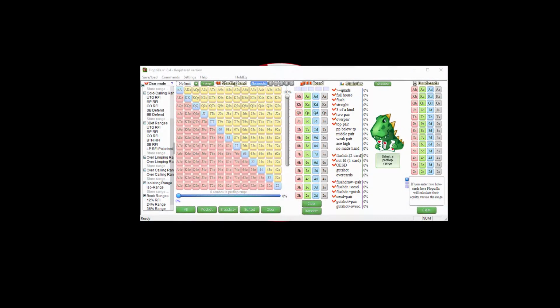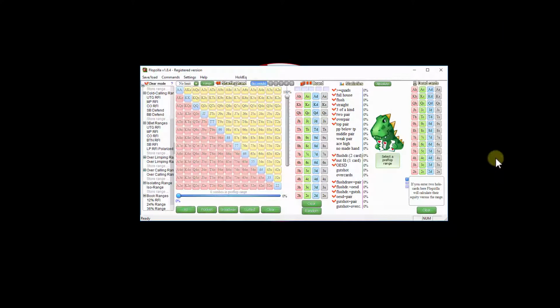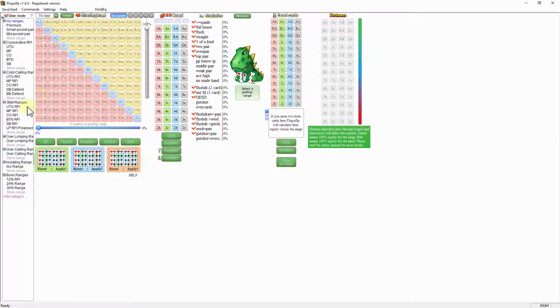Alright guys, so now you're looking at my computer screen, and what I have open right now is FlopZilla. I also have an image that I took from a screenshot from my book that I'm going to share with you as well, and this is the actual analysis that I did in FlopZilla. But before we talk about this, let's do a quick overview of the analysis. So in FlopZilla, what you can do is define different ranges, and I have all sorts of different ranges predefined in here.